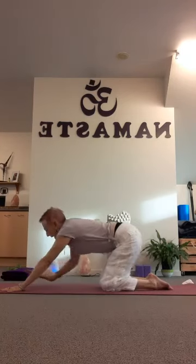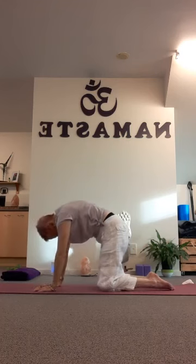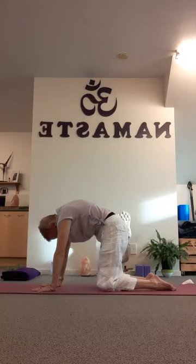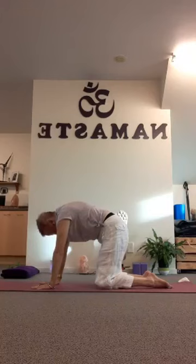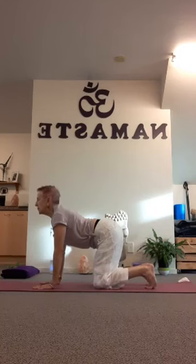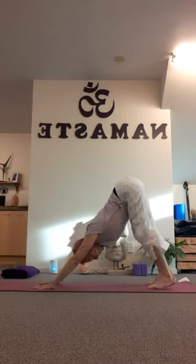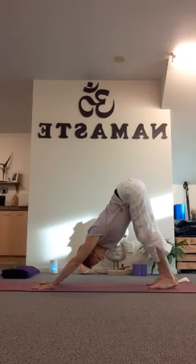And then we'll make our way back into tabletop. And take your time as we come into cat pose. So chin to chest, navel to spine. Release into the cow-like pose. And here, tuck your toes under. So from here, as we go into downward facing dog, start to feel the lifting of the hips and the lengthening of the body. As you drive those hips back and you find that nice long extension of your downward facing dog.